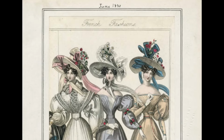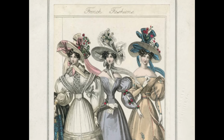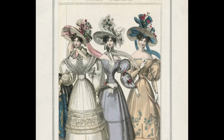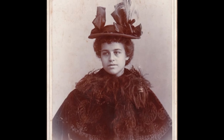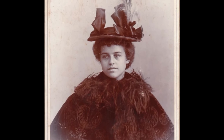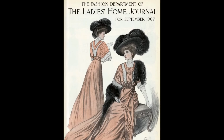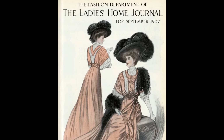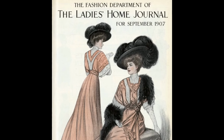In 1832, pin-making machines were patented in the United States, and in less than 2 years, England and France began producing machine-made pins. In the early Victorian period, women's bonnets were tied with ribbons that tied under their chin. As the Victorian period advanced, women's hats changed again, losing the ribbons and embracing the hat pin once again. The late Victorian period saw the explosion of larger hats, both in height and width. They could be decorated with flowers, feathers, ribbons, decorative silk ribbons, or left quite plain.